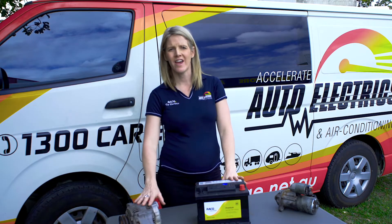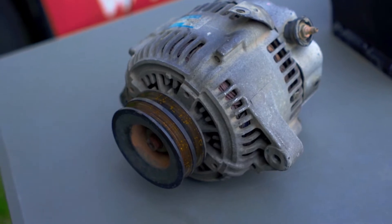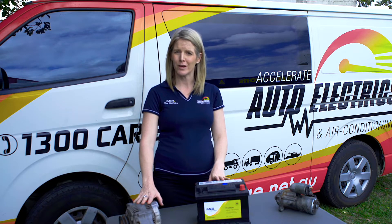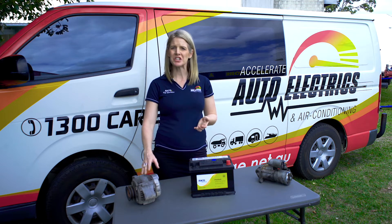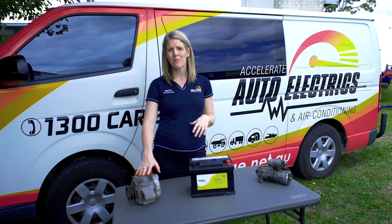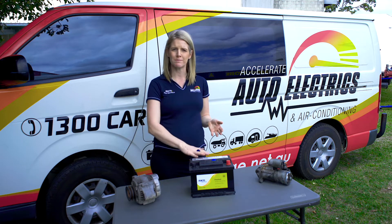The alternator, on the other hand, is your car's electrical charger. Most people think that their car's electrical energy comes from their battery, when in fact it's the alternator that keeps everything powered up. The alternator takes the mechanical energy of the car and turns it into electrical energy. The various components of the alternator are contained in an aluminium housing and generate current for recharging your vehicle's battery.